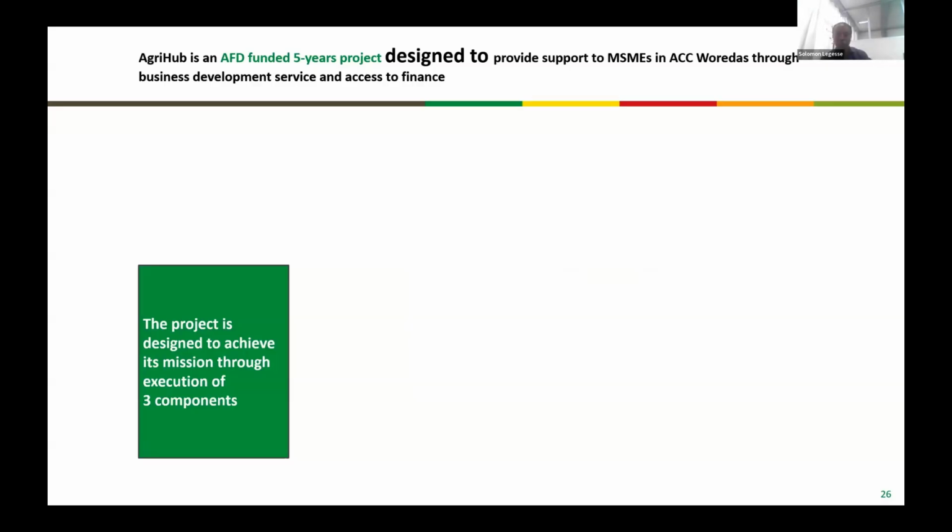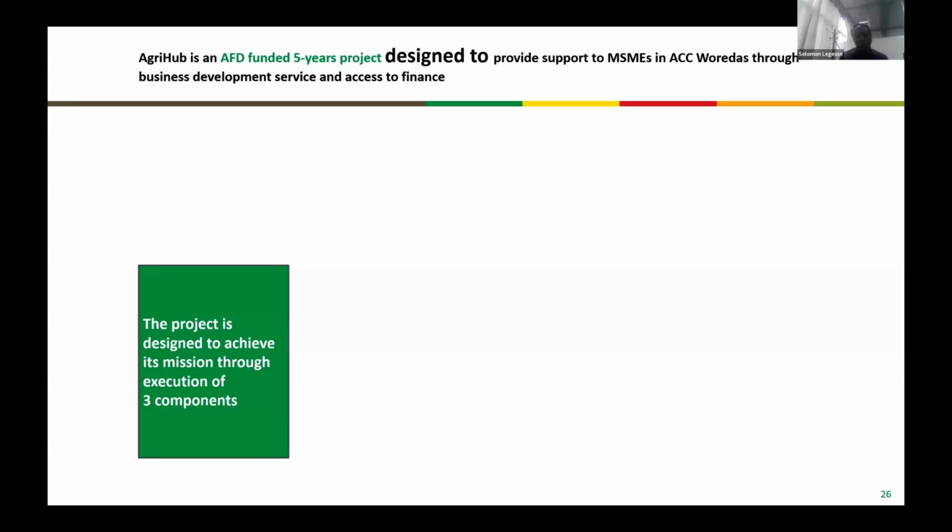ATI is, at this time, running a big program, the Agricultural Commercialization Cluster Program. Under this program, many projects are implemented. Among these projects, AgriHub, the BDS support project for the Agri-SME, is one of them. This project is now providing BDS services for the SMEs or agri-enterprises that are established under this program.